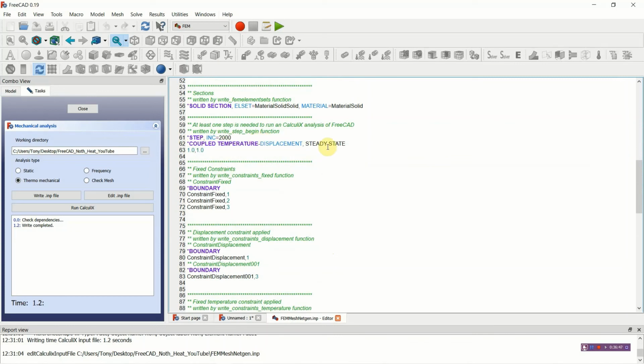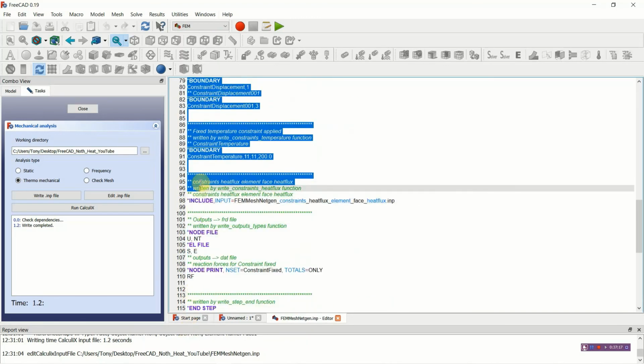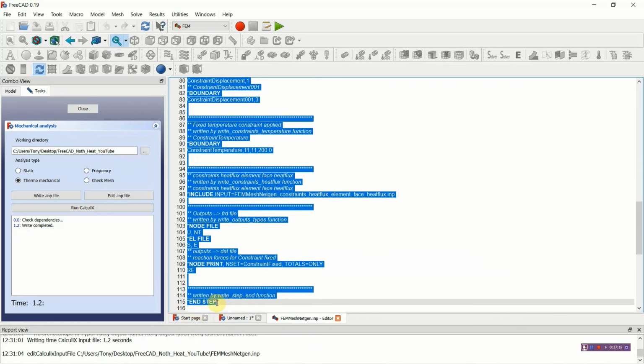Now, if you remember at the very beginning, I said the normal way we do a thermomechanical analysis is we do a thermal analysis, compute the temperature distribution, and then these temperatures are used in a second mechanical analysis where the temperatures are converted into strains, stresses, and nodal forces and used within the mechanical analysis. Now I'm going to do that here. I'm going to take all of this information down to end step.